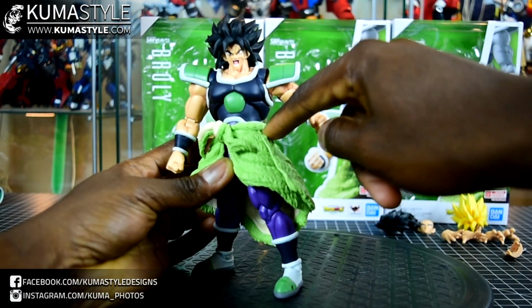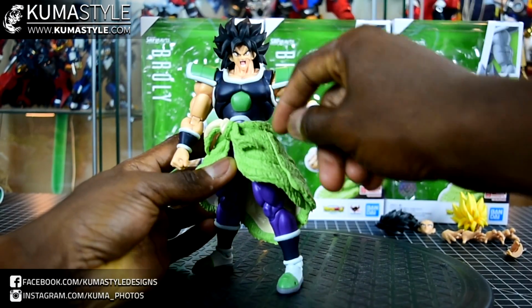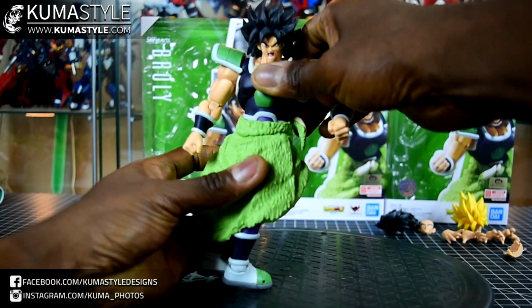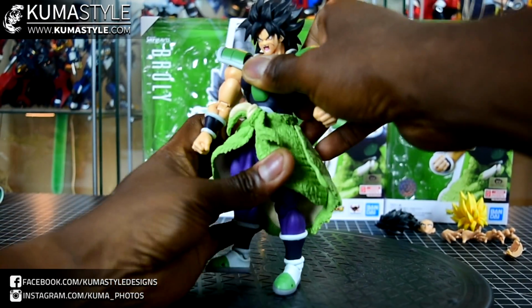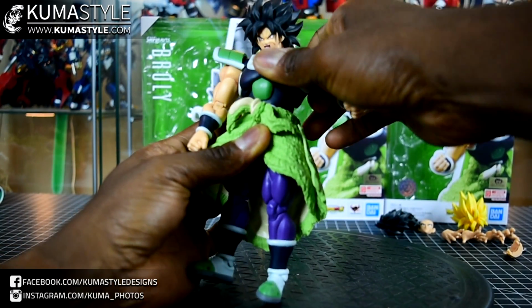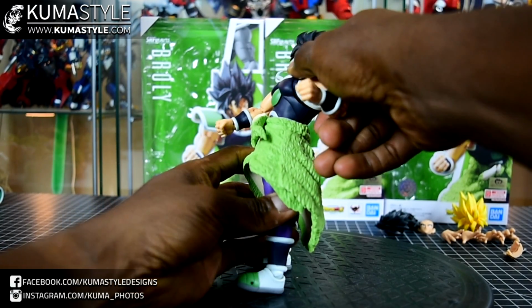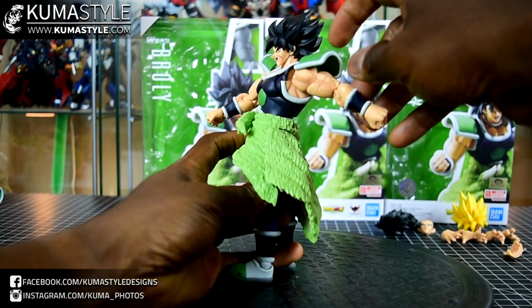It does have swivel on the waist. There was plastic here, so I had to pop this off to remove that. See, can we get a full 360? Yes, we can, comfortably even. So that's pretty cool. There's a little bit more swivel where the chest meets the abdomen, but get that out of the way.